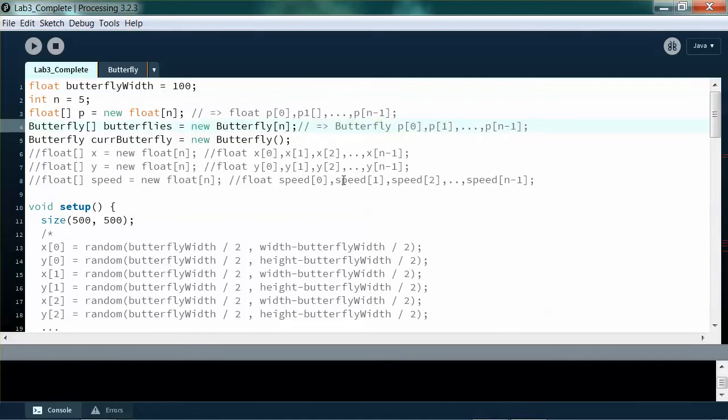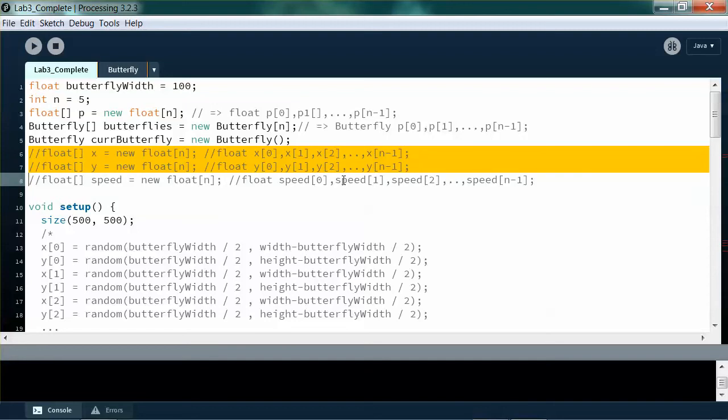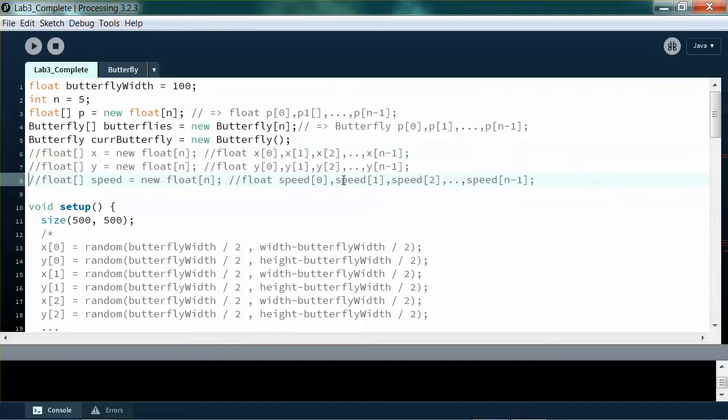Actually, instead of defining one array for x, one array for y, and one array for speed, you can define only one array. Instead of these three arrays, you can define one array from butterfly. This one array has n objects from the butterfly class, and each of these objects has its own x, y, and speed.